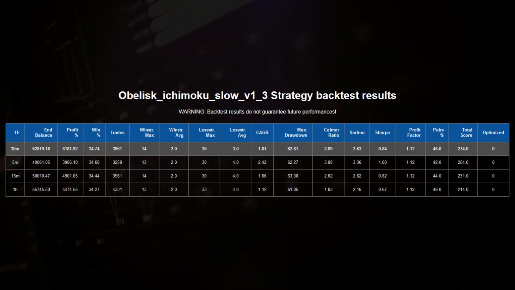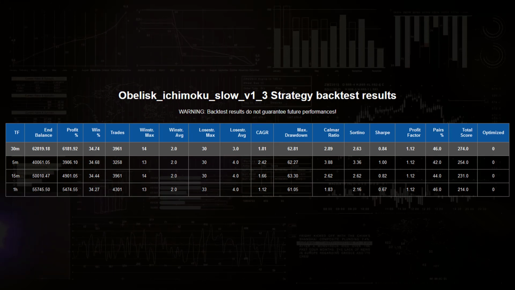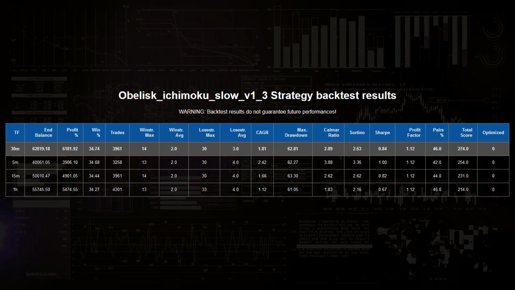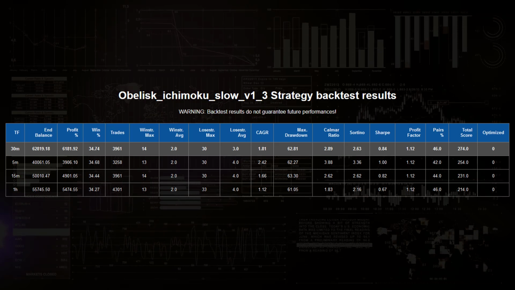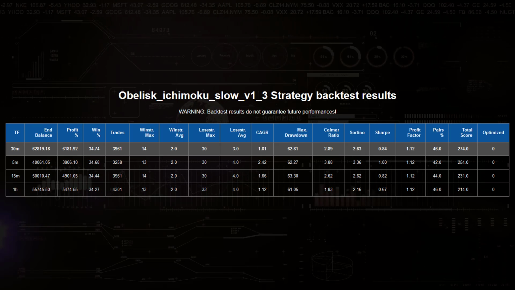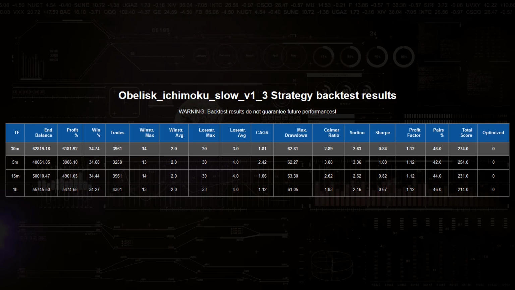And these numbers also have influence on the other performance indicators and risk indicators like CAGR, Calmar, Sortino and Sharpe ratio. They lag a little bit behind of better performing strategies. Also, this algo suffers from a high drawdown. It also has a higher losing streak than a win streak, and the pairs I used for the backtest respond less well here.